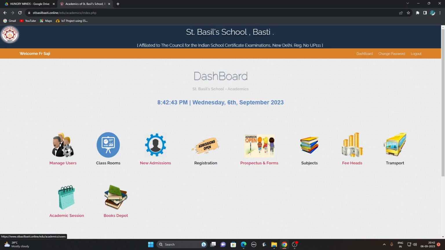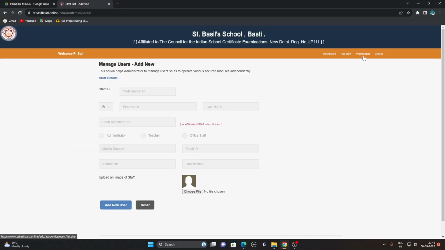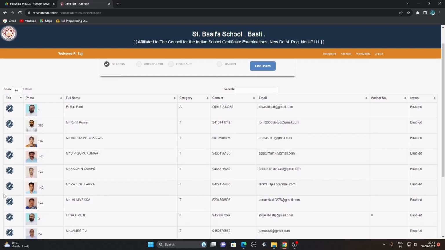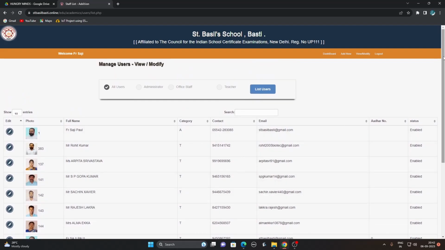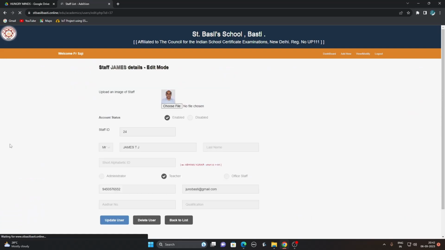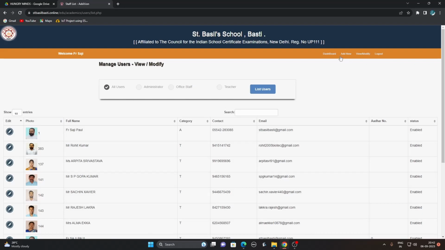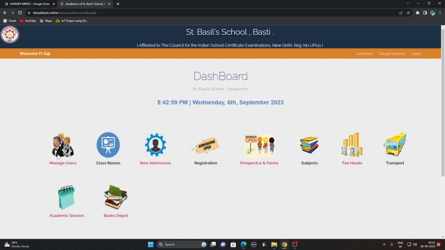Yes, in each module one can add and view the data and modify whenever it is required. One can modify, update, remove, view and add data. The same features you can find in all modules.